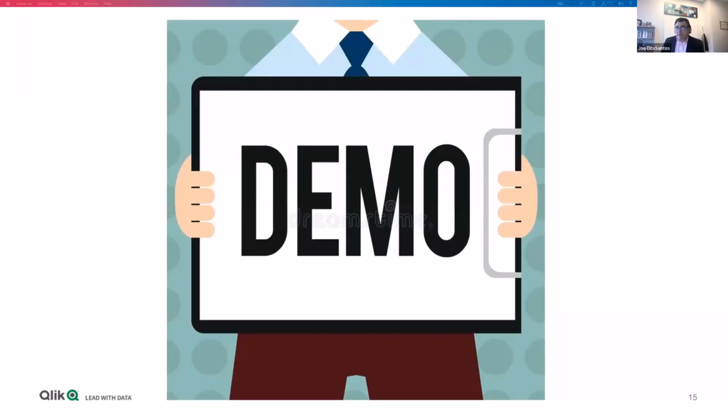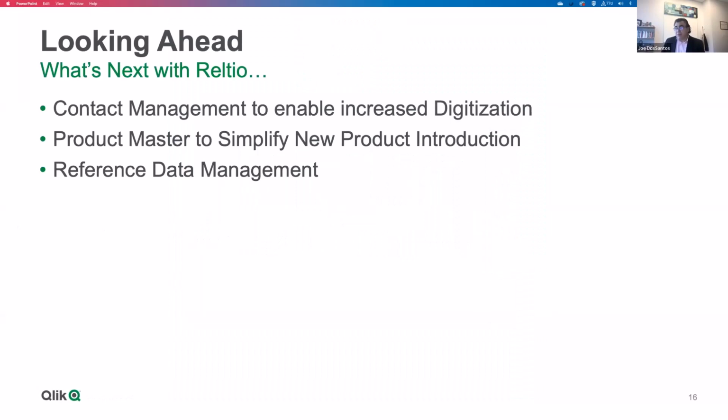So that's our journey in terms of where we are with accounts, and where we're headed next is we are trying to, like many other people, increase our digital footprint, right? How do we make it so that customers and prospects can interact with us a little bit more seamlessly digitally, which requires a higher brand of contact management than we have right now. So we're looking at Reltio to help us with some contact management. We are also looking at a way to simplify and standardize our new product onboarding, and then a way to improve our overall reference data.